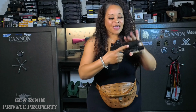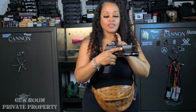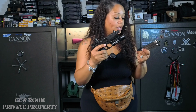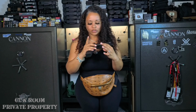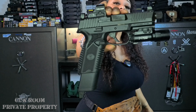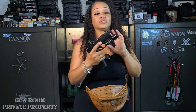Great choice. FN 510 Tactical Threaded Barrel. This is the Holosun 407C on here with the solar panel, the Surefire X300 Ultra, 22 rounds of that 10mm, and it's great. Now, at first, I thought I was gonna have a little bit of issues with this pistol because it is completely ambidextrous, meaning all functions are on both sides, left-handed, right-handed shooters. So I thought getting into it and gripping this pistol that I was gonna experience some magazine drops, because I have experienced that with their 502 especially.